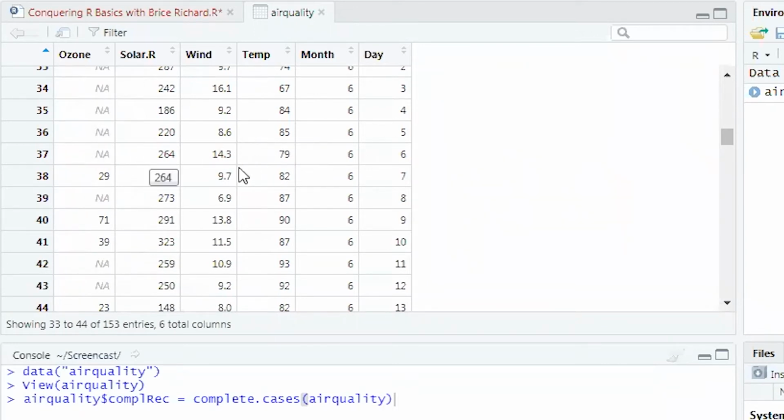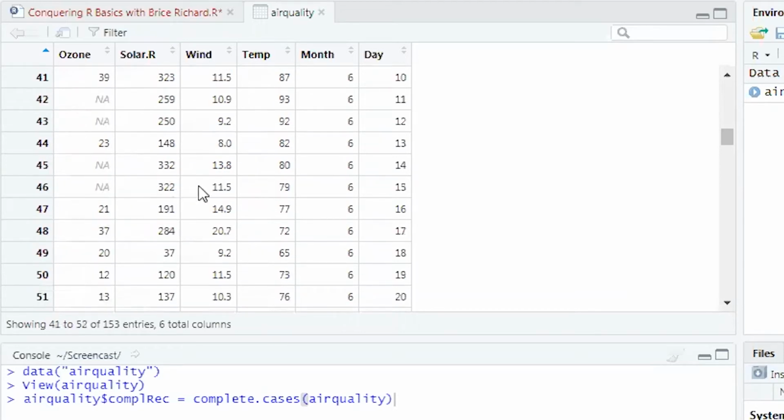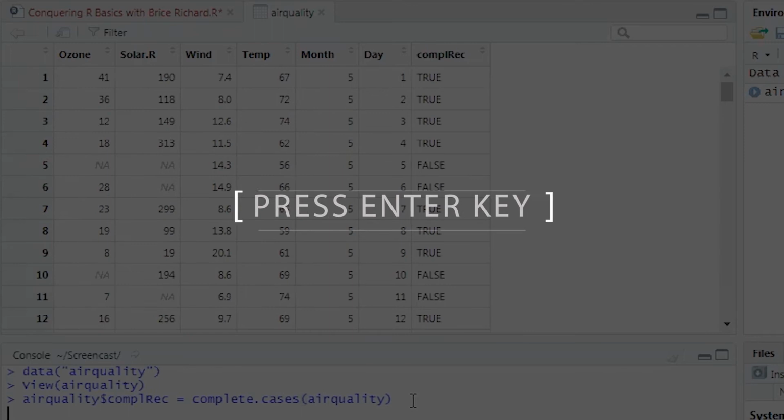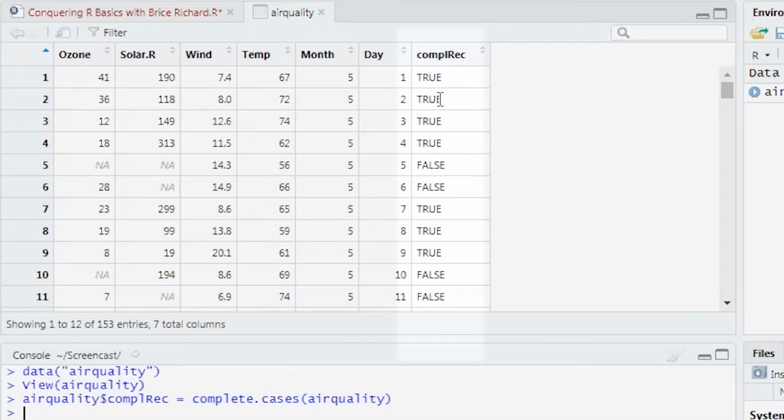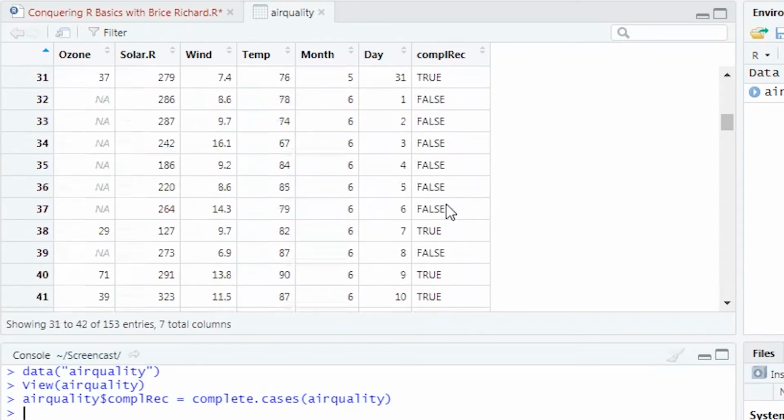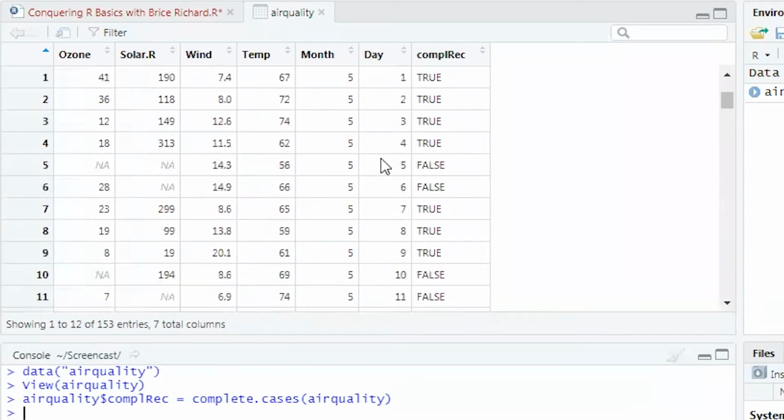So if there's any missing data relative to any of the data points within the record, one or more, it will say false, and true, like this record, that would say true because all of the data points are known or are identified. So once we type that in, this field has been added, and this gives us an indicator, true or false, for the missing records.